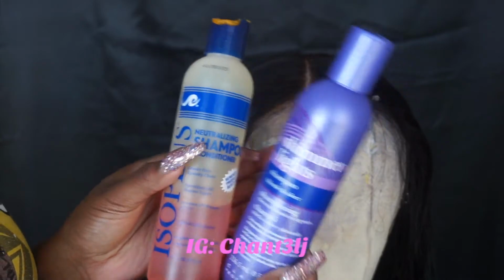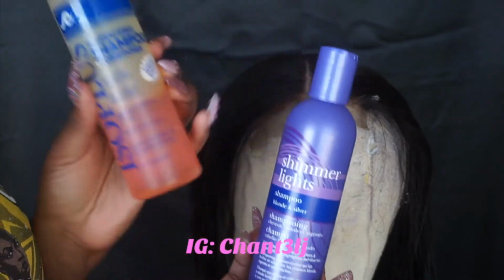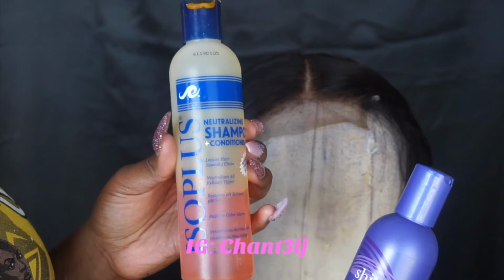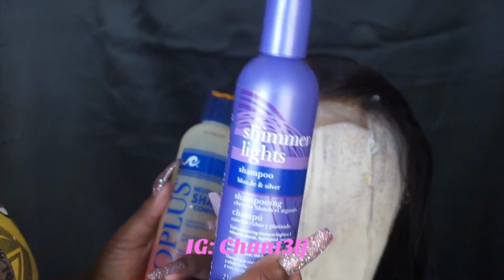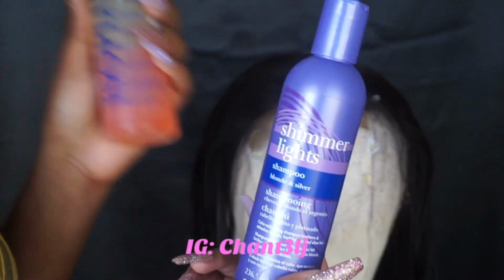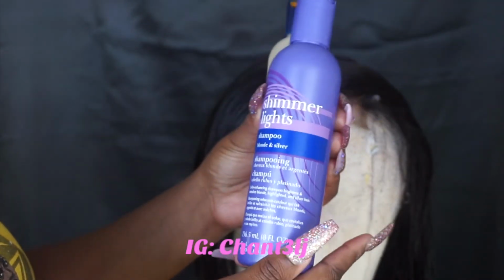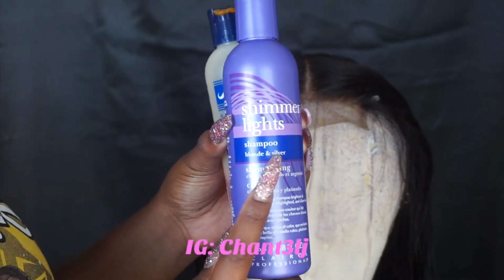Okay, so when you rinse the bleach off of your knots, step 1 should be followed by a neutralizing shampoo. This stops the bleach from processing and further brightening your knots. You should follow up with Shimmer Lights shampoo. It's a purple shampoo. This tones away those brassy roots that come with bleaching knots. So definitely recommend getting this. You can get this at Sally's.